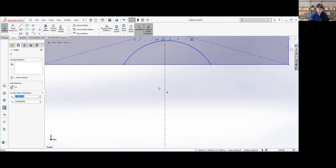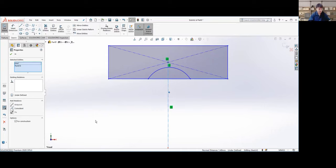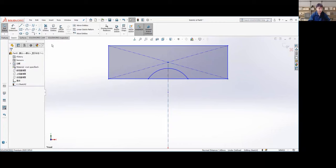Okay. Got it, Laoshi. And select this center line right here. Add relations. And choose the coincidence to make sure that they are in the same plane, right? Make sure this arc is symmetric by this center line, okay?